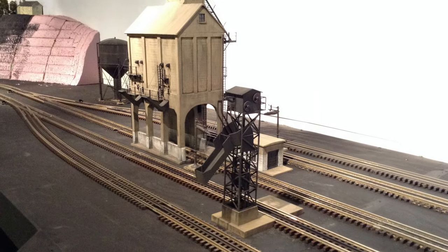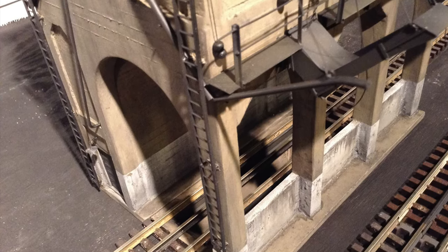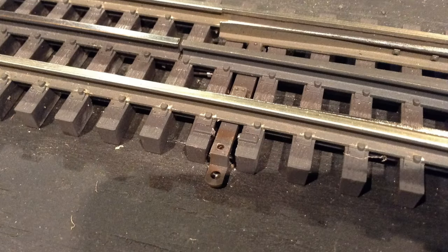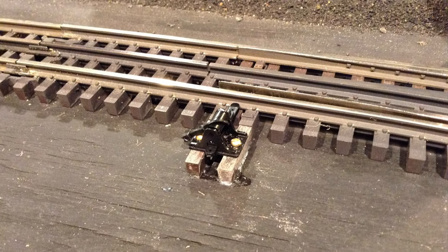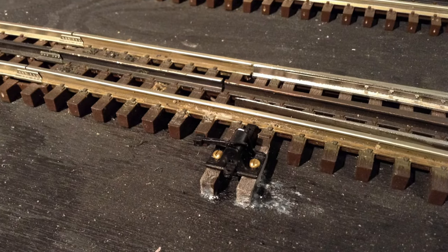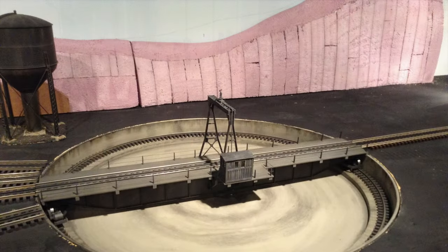In the background you can see the bluffs just kind of stopping — once I got these major structures in place I could continue on. Here's a quick shot of the coal delivery hopper for the coaling tower. I wanted to use Caboose Industries hand throws for all my switches in the yard. It wasn't too difficult — I just drilled a hole in the throw bar, cut up some Atlas ties, CA'd them in place, and ran a couple of number-two screws down through the ground. They've been pretty reliable, and I used them here and over by the car shop too. All the switches in the yard are Atlas number fives, because it's kind of a stomping ground for big steam.